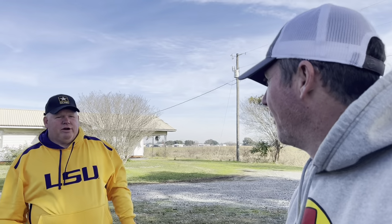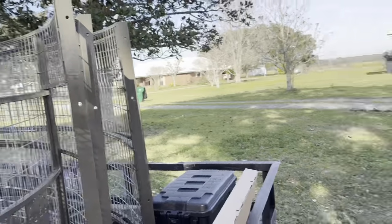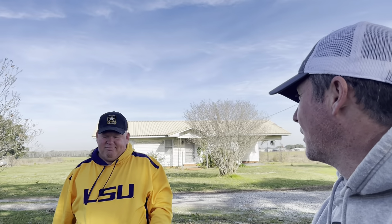Where are we at? We're in Erath, Louisiana. Erath, and your name is? Donald. Hey, Donald, he done bought him a hog trap. We brought him one down here. The old big pig. Y'all have seen me catch a lot of hogs, but any which way. Been on the road since 3 this morning. Dropped it off. We've talked hogs, and now we're back on the road to Mississippi.